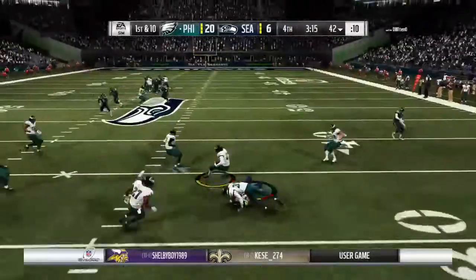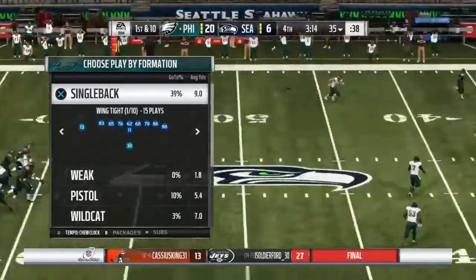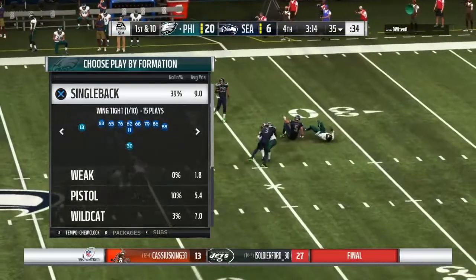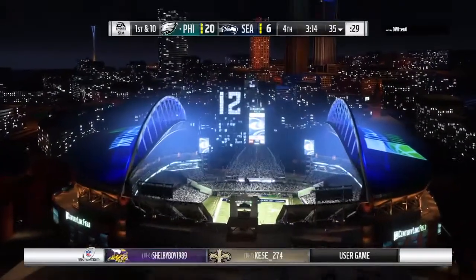And for the 4th time tonight, it's an interception. Picked off by Ronald Darby. And his crew will take over with a football at the 35-yard line. The interception woes, they just continue to mount. He's thrown 5 picks. At this point, you got to be thinking, is it something between the ears?